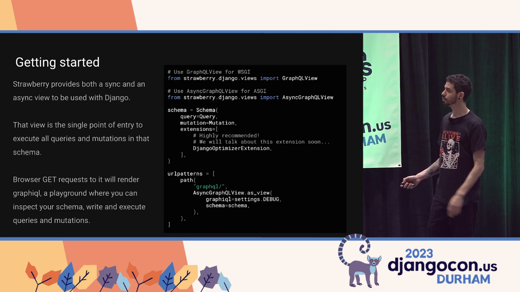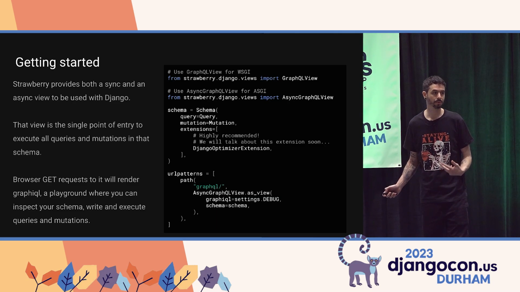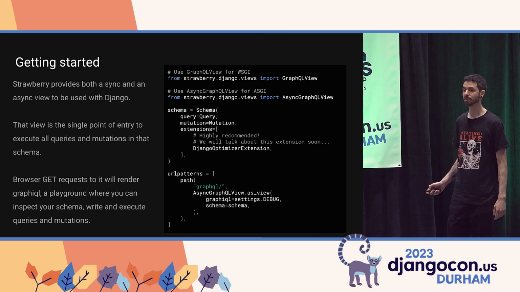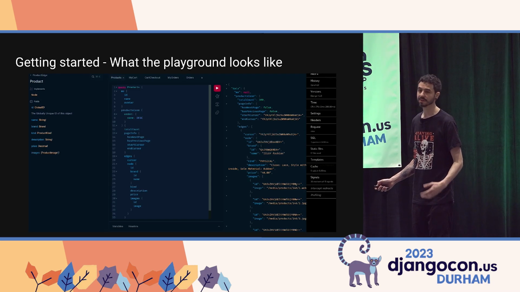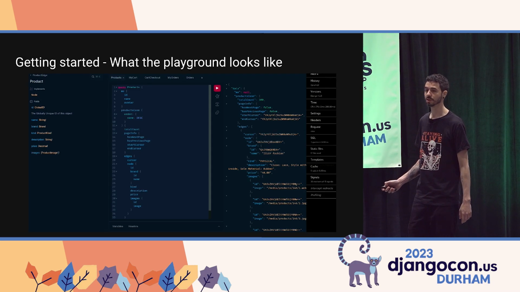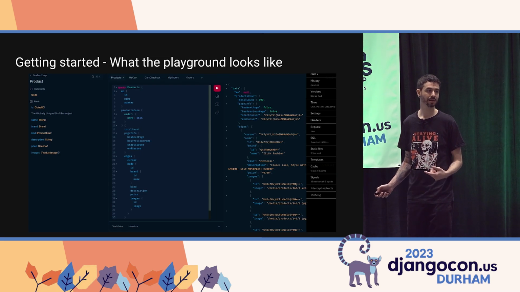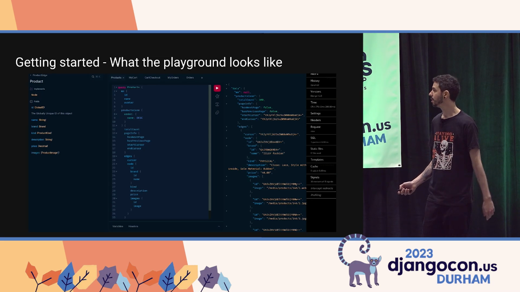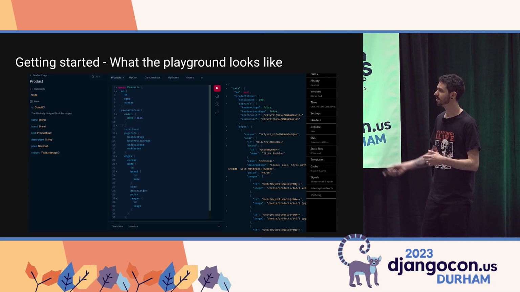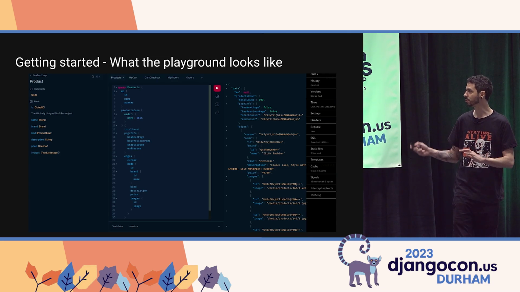And when doing a POST request to this, you will be querying data. And when doing a GET request to this, as long as GraphQL is enabled, and in here I enable it as long as debug is enabled, you will get a screen like this, which is basically a playground in which you can introspect your schema. You can run some queries, just like the Django REST framework has a way to test there. And that's it. I just wanted to show you how it looks.